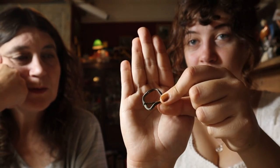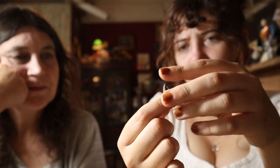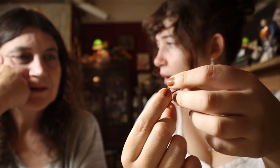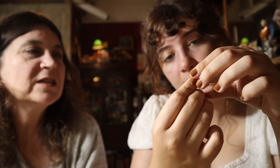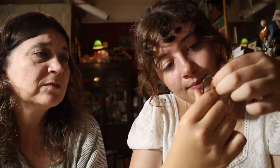I found a buckle. You did find a buckle. But it still works, it still swings. It does, which is absolutely incredible. Again, this seems like quite an old buckle. It's kind of generic though, isn't it? It's not really decorated. It looks like a shoe buckle, possibly. It does, because it's sort of curved. But wonderful that it still works. That's absolutely amazing for being in the Thames for however long.